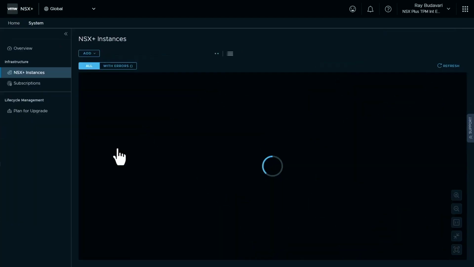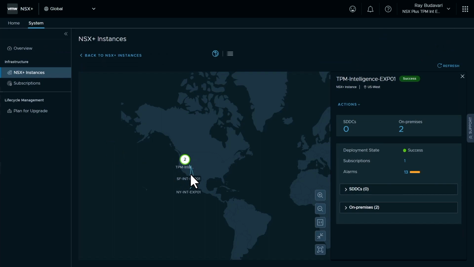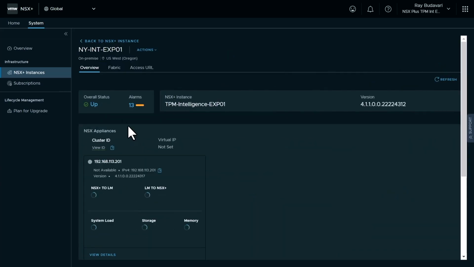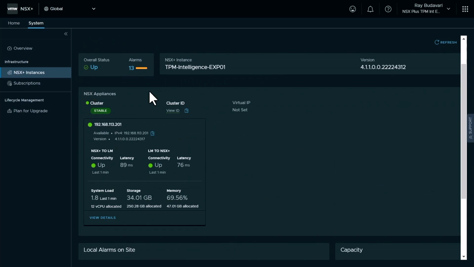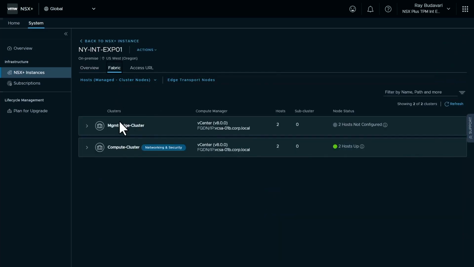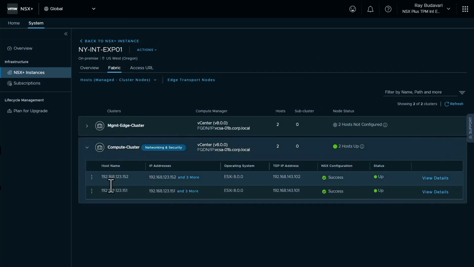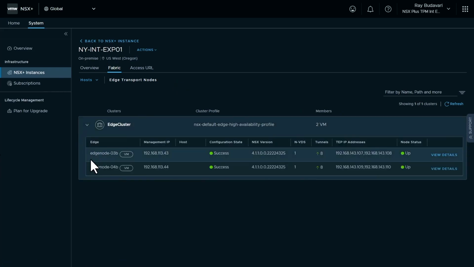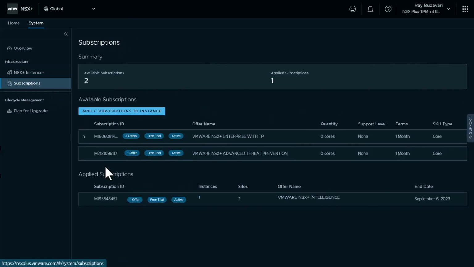And what we can see here is an environment with an NSX instance for intelligence with two on-premises data centers that are connected, right? I'm actually going to switch to the list view, and then give you a closer view of our two environments. Now, the reason why I show you this, firstly, is a view of the local NSX manager that's running, and in fact the inventory, the workloads, the hypervisors that are prepared for NSX and our edge nodes. It allows me to make an important point about the NSX Plus services, right?